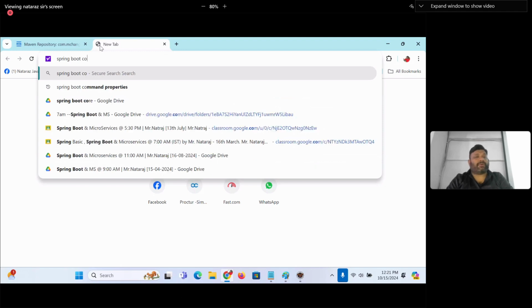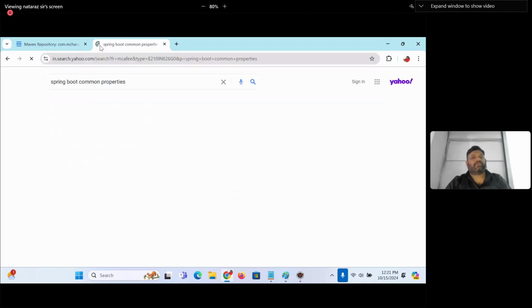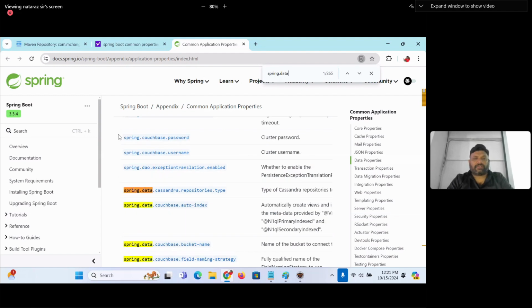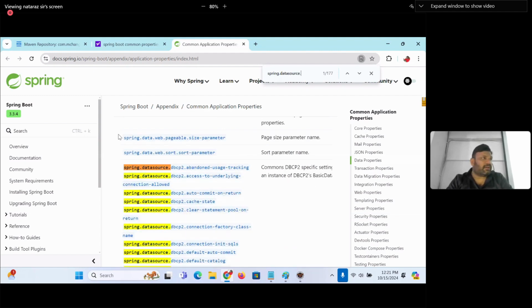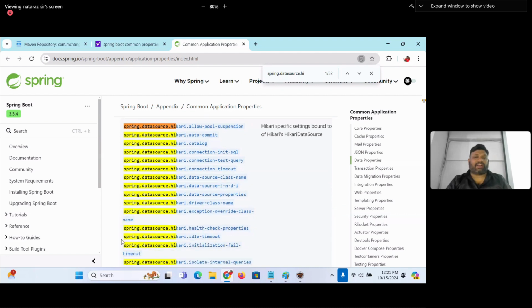In the Spring Boot common properties page, press Control F and search spring.datasource.hikari. See, related to Hikari, so many properties are there, or not there? So many additional properties are there.